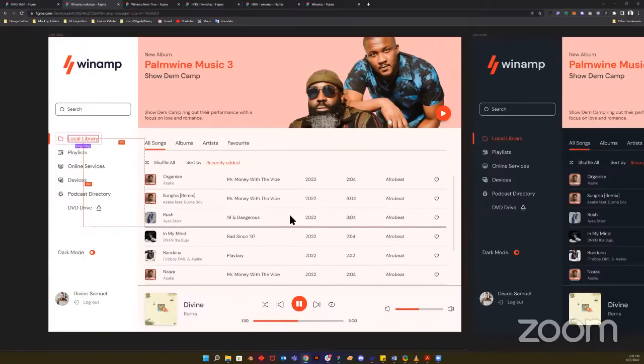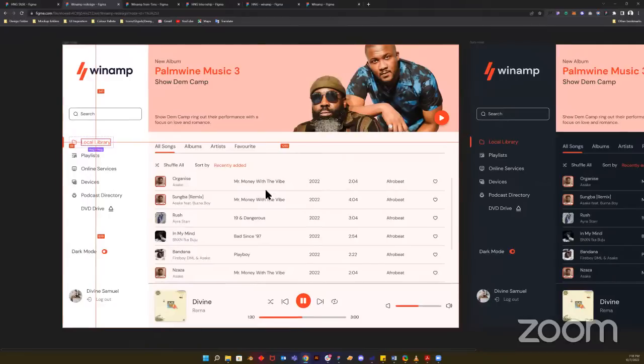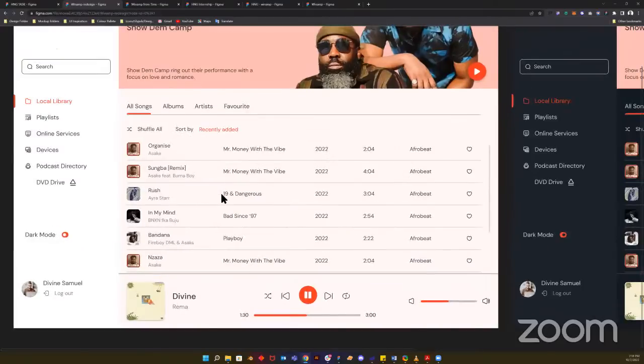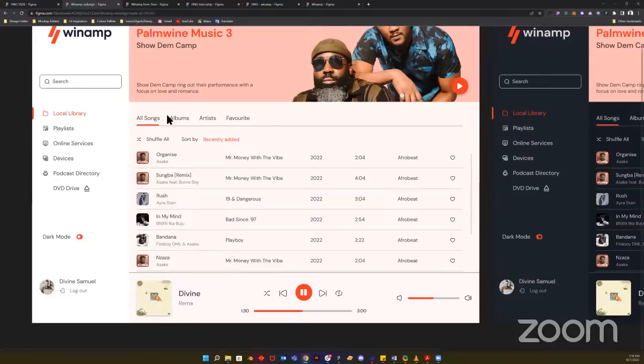This is one design I actually like, and though it's not perfect, I can see that the outlines are not blending well with the color he or she chose for this particular design. But this is a design that will actually scale for stage one in the HNG internship. And I hope I explained well, because honestly, this design is actually appealing.